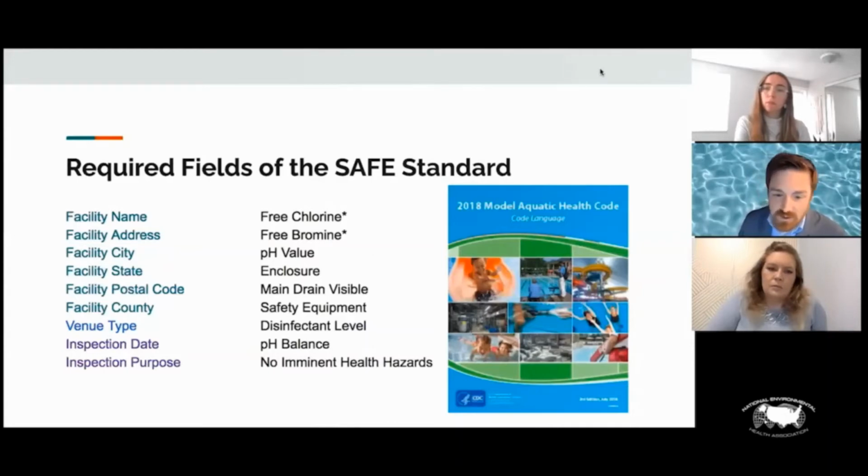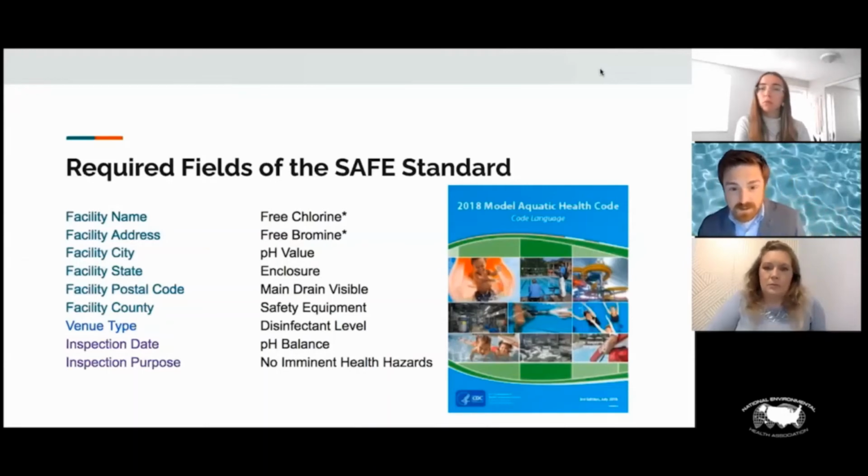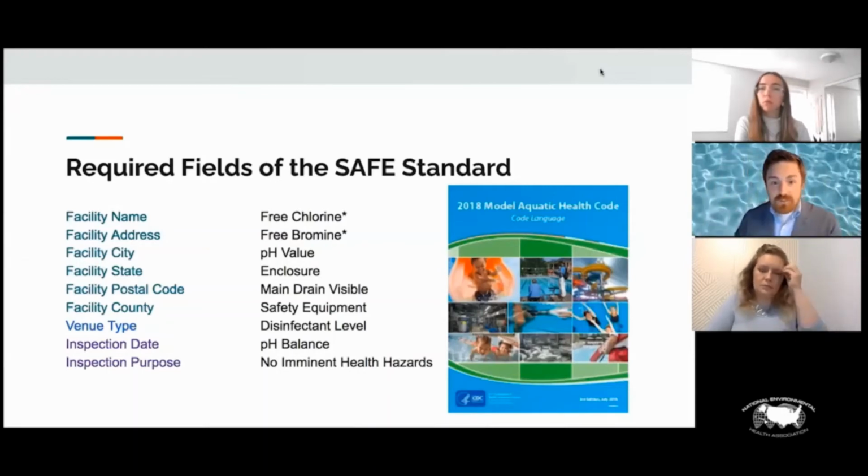You'll note here that there are actually two columns for chlorine and bromine. We understand that pools don't use both chlorine and bromine at the same time. So these are included separately so that you can record, for example, the bromine value if you're inspecting a hot tub that uses bromine as its chemical, or the chlorine value if you're inspecting a pool that uses chlorine.